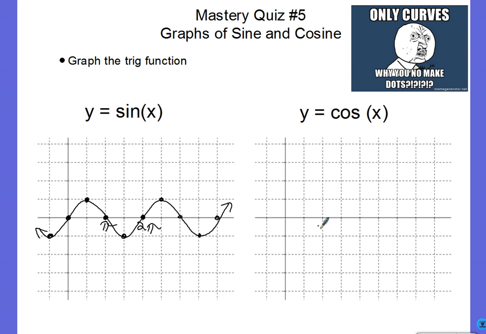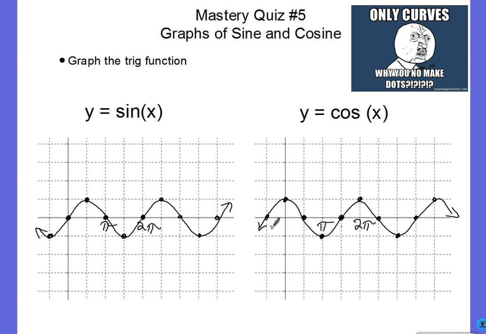Same thing with cosine. Cosine, you go 1, 2, 3, 4, 2 pi. You always write your period right there. It's usually 2 pi, unless it changes. Cosine doesn't start on. It starts up, but then follows a similar pattern. Up, on, down, on, up, every time. And you wobble it some more, go back a little bit, and then you wobble your way through all your points. And you're set. Those are the basic graphs.